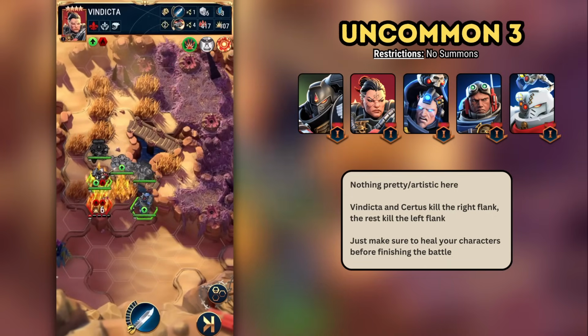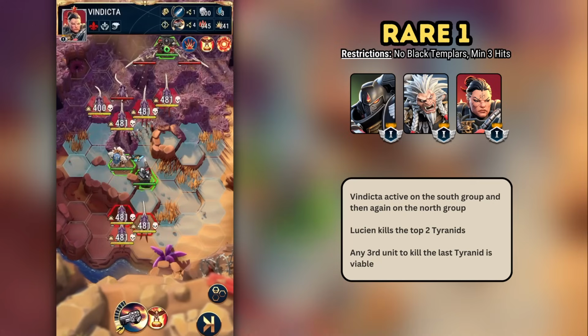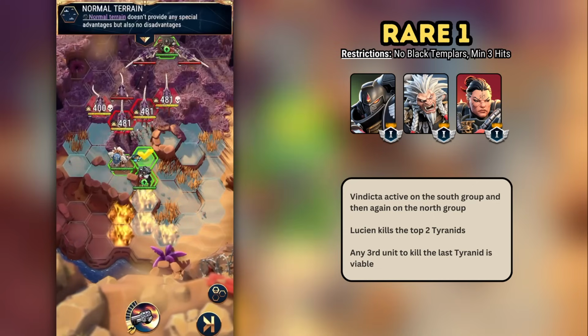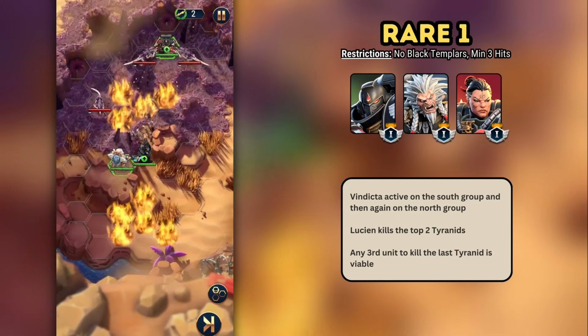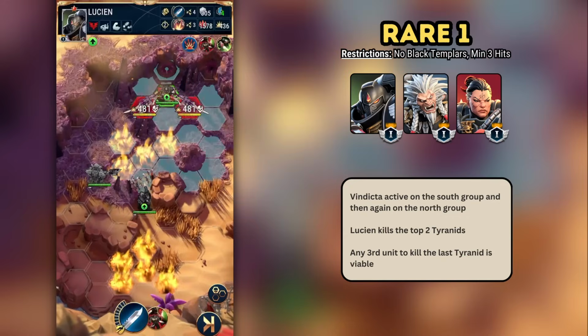Rare 1 is reasonably straightforward. Vindicta uses her active on the south group and then attacks normally on the Tyranids above her. I use Elf to kill the last Tyranid, but really you can use any character here. Lucien finishes the battle by killing the 2 Tyranids in the north.